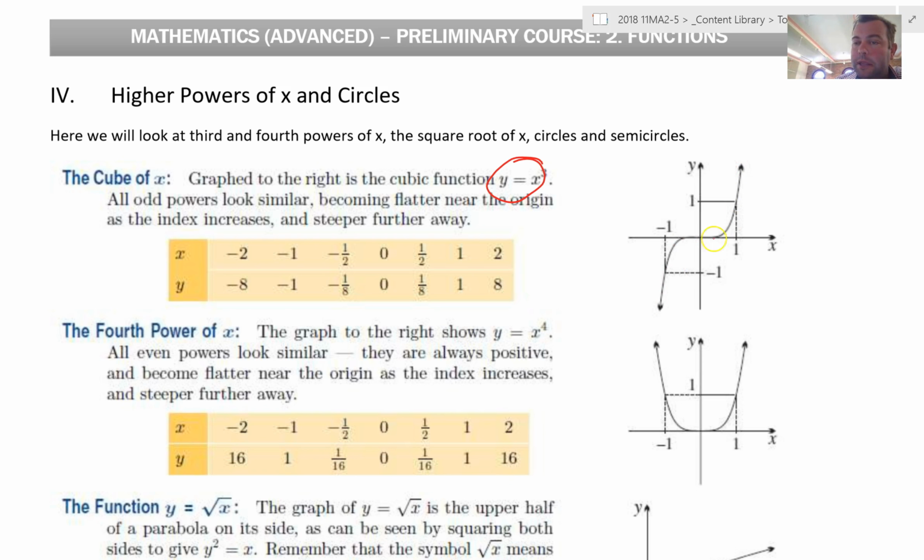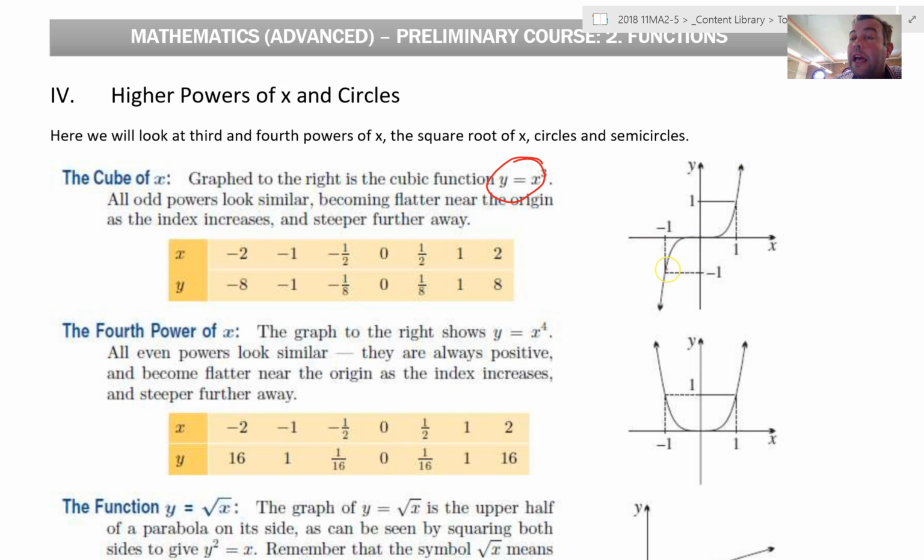And it's sort of a bit like a parabola, but the bit on the left-hand side, the negative part of it, the negative x's, has been flipped over. Because with a parabola, all the y values are positive because if I square a negative number, I still get a positive number. But if I cube a negative number, I get a negative again. Okay, so we have a negative part here.